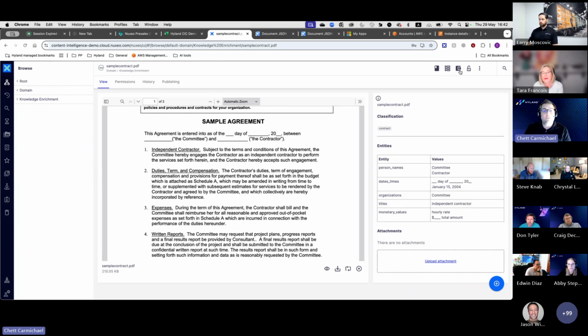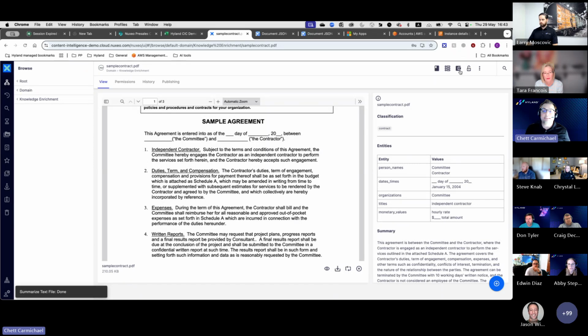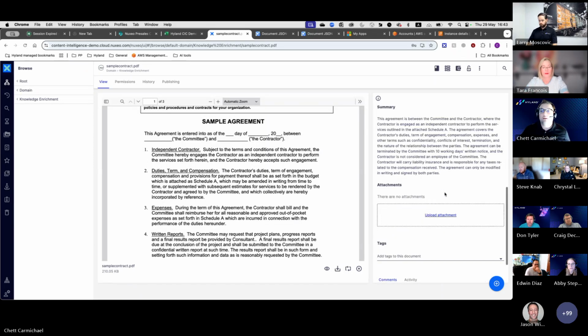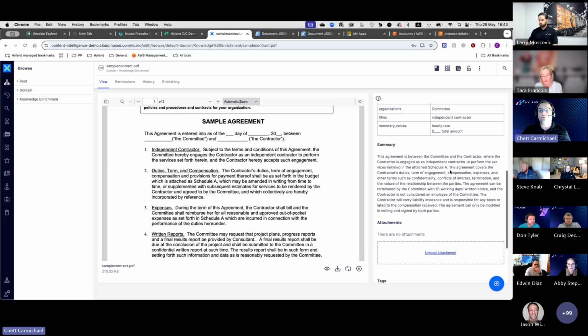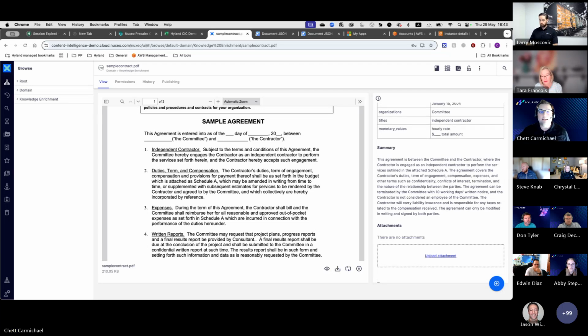So we have the ability to use knowledge enrichment, our text summarization capabilities, and through very simple integrations, be able to get a summary of what this contract is about. No need to read the whole contract, we can just get the summary.